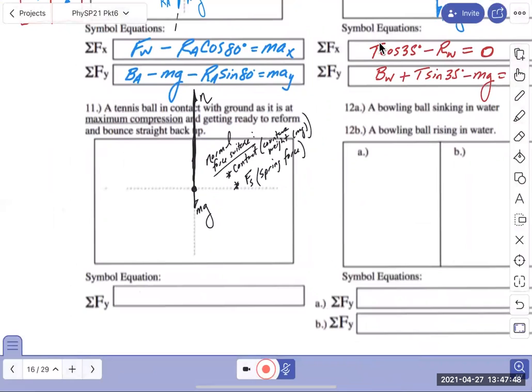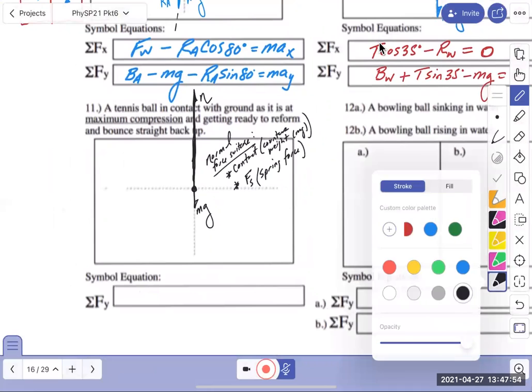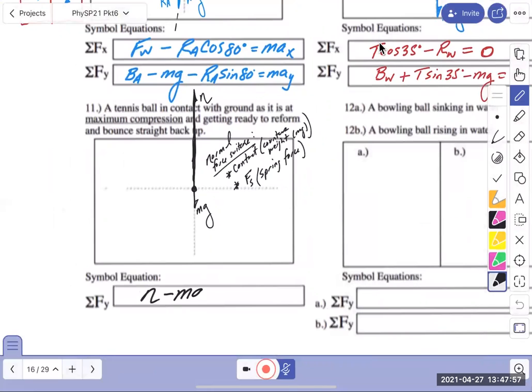But now we come down here, we say, okay, so normal force minus mg. Now the ball's sitting still. It's not moving, so it's got to equal 0, right? But there's no way that force minus this force is 0. So it's equal to ma. But now you go, wait a minute. It's not moving, but it has acceleration. It doesn't have velocity, but it has acceleration.